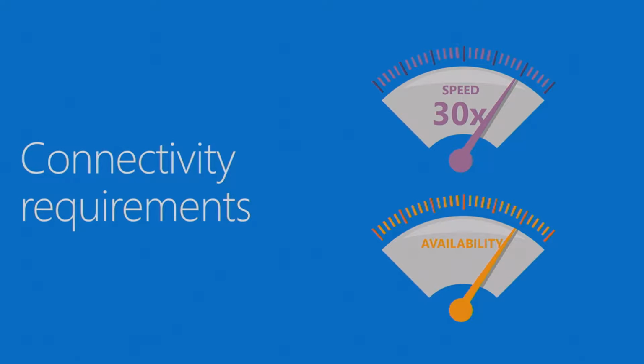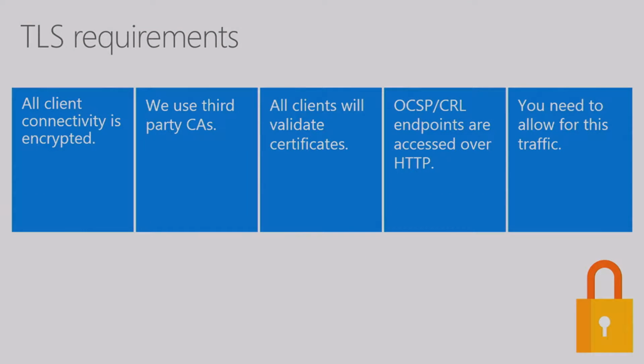Connectivity requirements. What do you need to connect to Office 365? Well, you need network connectivity. That's pretty straightforward. It's an internet-based service, so connectivity over the internet is a requirement. How do we plan for that? A couple of things to think about when it comes to accessing Office 365. All access to Office 365 is encrypted. You can connect over HTTP. If you forget to type HTTPS, we'll redirect you to HTTPS. All access is encrypted. So what that means is you need to allow for that connectivity.